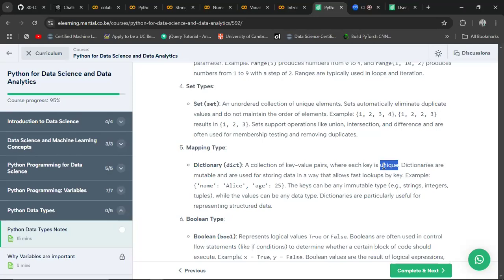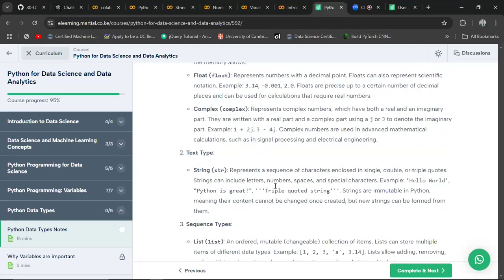They allow us to store data with fast lookups, so you want to find data based on a certain key. For example, I want to find a student based on this admission number. A good example of how a dictionary looks is that we have them inside curly braces, where we have a key and a value. I think they will make much more sense as we demonstrate them in a program.